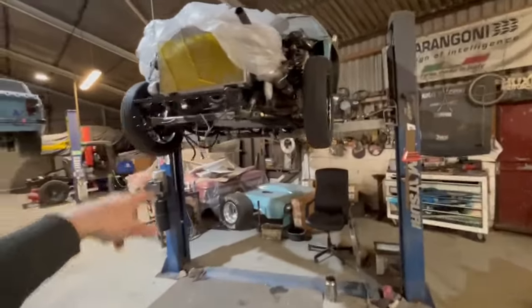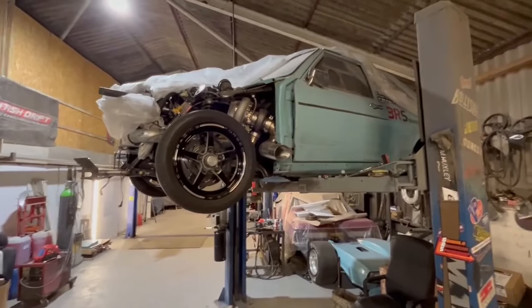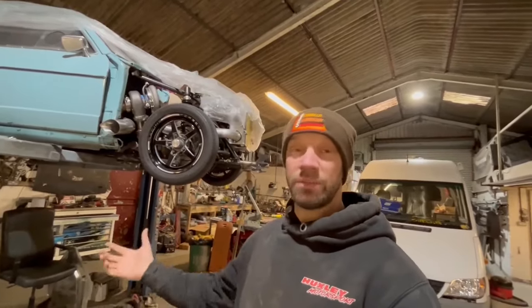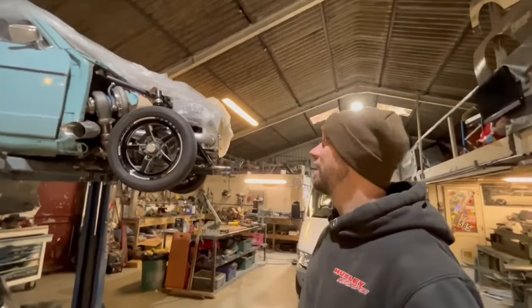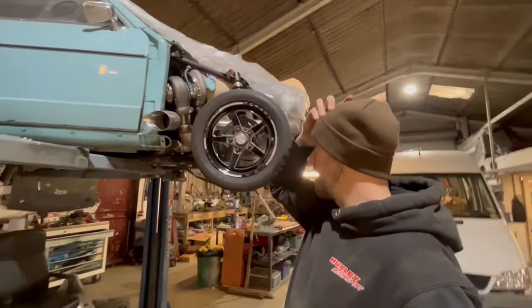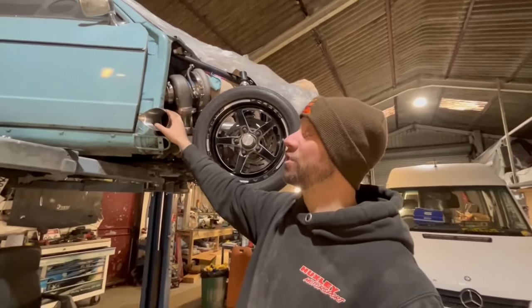Obviously been working on Rob Carter's car, and that's quite an enjoyable car. There's loads of things I could have done, I would have liked to have changed, but it's just a bit of time, and Rob's trying to crunch for money as well. He's building his other car for his missus and his wife and everybody else, and the kids, trying to get their cars ready. So I did want to move the frame rail further out, so he got more room for the bigger turbos to go on. So he's had new turbos, and we've had a nightmare with exhaust trying to come out here, but we're doing that now. We're in the middle of that job.